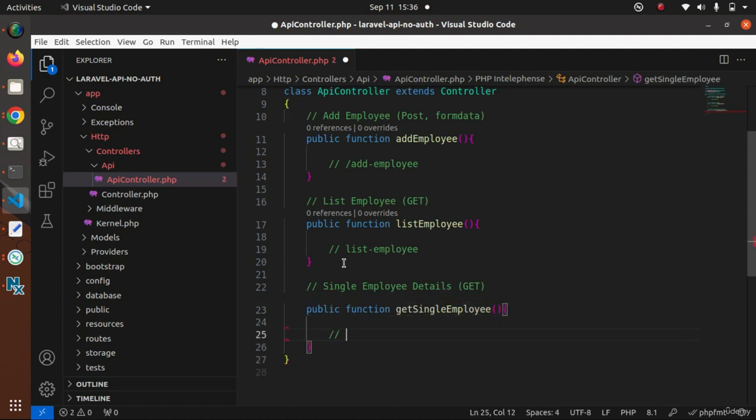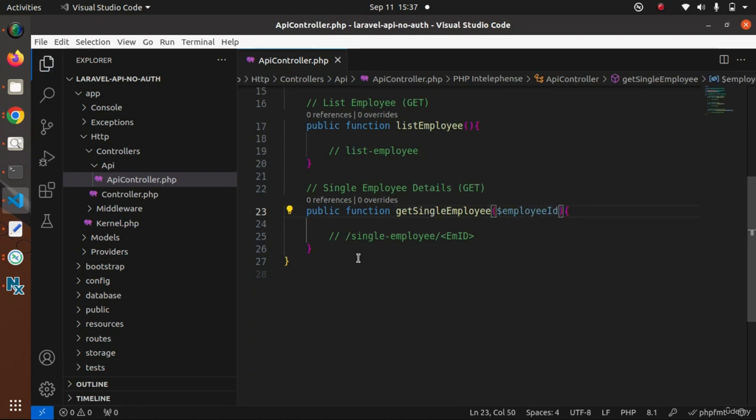The route will be single-employee, and inside the URL we'll also pass the employee ID, so that on the basis of the employee ID we get from the URL, we will fetch that specific employee's information. So inside the URL we'll have the employee ID, and this method will also receive the employee ID. This will be our third method.